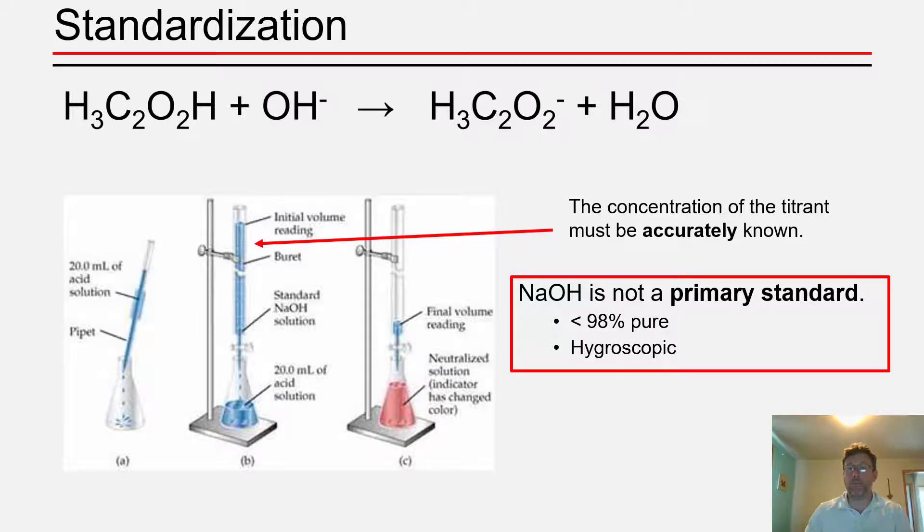Secondly, sodium hydroxide is not particularly stable under storage as the compound is hygroscopic. It will begin to pick up water from the air even in relatively non-humid climates, which will add to the observed mass when you weigh out the sodium hydroxide. Now, this can be compensated for with good analytical lab technique like weighing the sodium hydroxide by difference. But in general, between the purity and the relative instability of the compound, when we prepare a sodium hydroxide aqueous solution in the lab, we can get a good idea of the titrant's concentration based on basic stoichiometry calculations, but we can't be certain of the exact concentration with the required accuracy that you need to really nail your analyte's concentration.